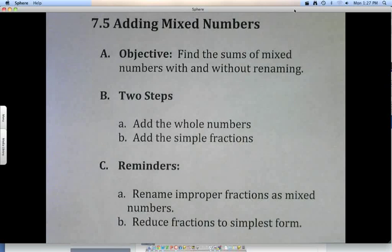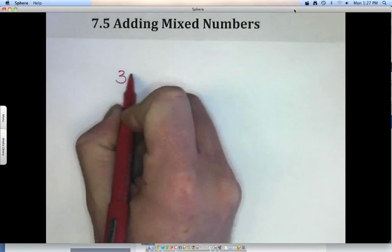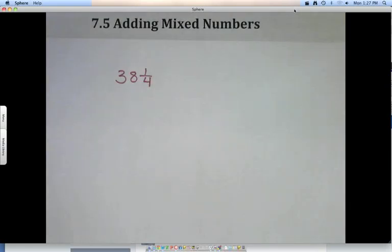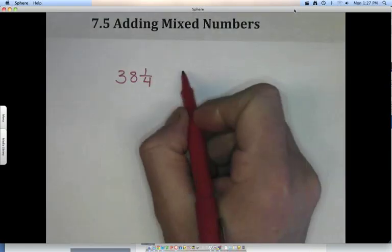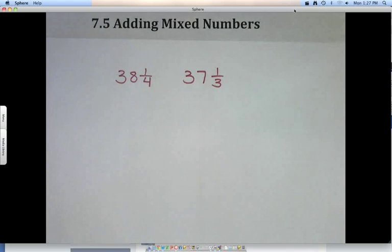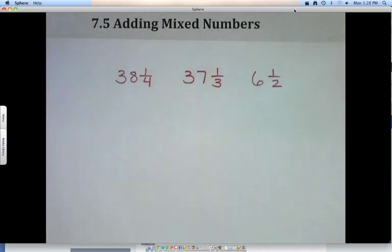Now I'm going to pose a problem. Let's say Craig wants to rearrange the furniture in his room. His bed is 38 1/4 inches wide. His desk is 37 1/3 inches wide. And if he puts them side by side with a 6 1/2 inch gap between them, what is the total width of wall the furniture will take up?